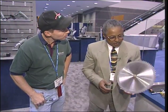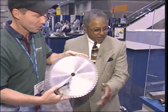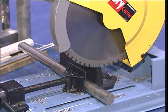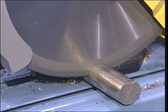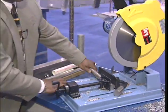Toolman, before we get started on the cut, let's just take a look at the blade. The secret is in the blade. Three different patterns on the blade for heat dissipation and noise. Hold this, I'll show you how this works. All right. Now this is solid stainless steel rod. Let's make a cut here. It cuts through that quick, that smooth, and cool, the new Jepson dry cutter.